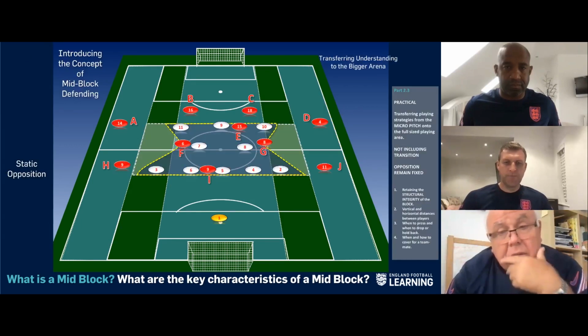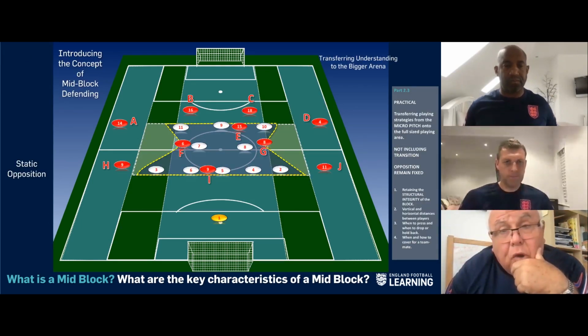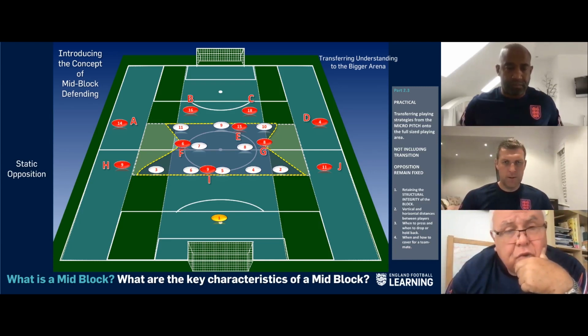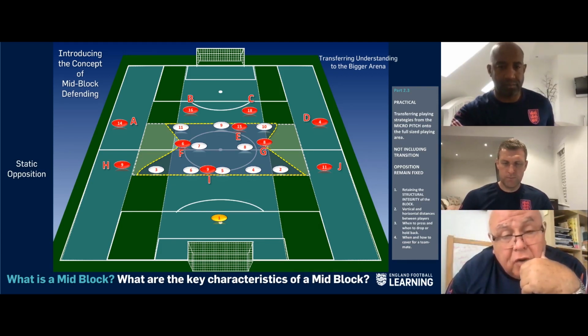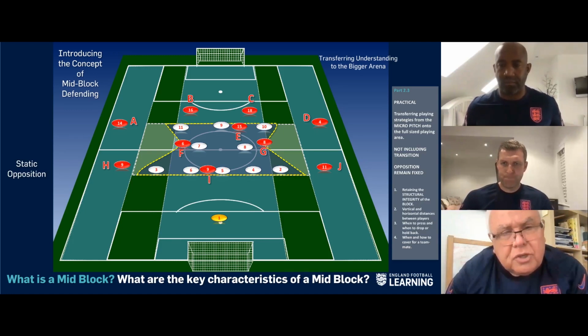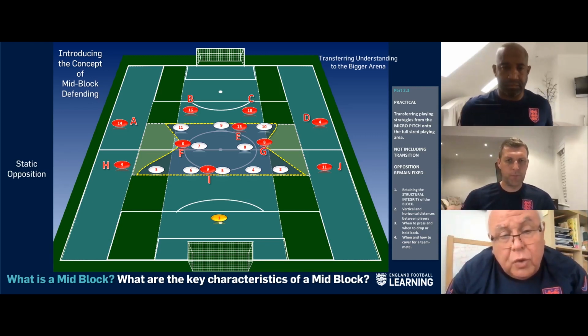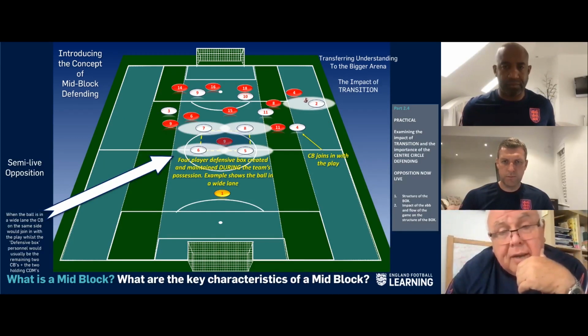So from there, you've got the problem of transferring from the human tactics board onto the field of play, which may need you to orchestrate and control and structure and constrain certain things. Again, to use Ben's phrase from before, there's a trade-off with that. We want to be as realistic as we can, but at the same time, we want the players we're working with to experience some success. So in the early part of the work, success might be the priority, so we'll constrain it and restrict certain things. But all of those constraints and restrictions just represent a list of stuff that we gradually remove to tease us back towards reality. And then we end up in an 11v11 game.